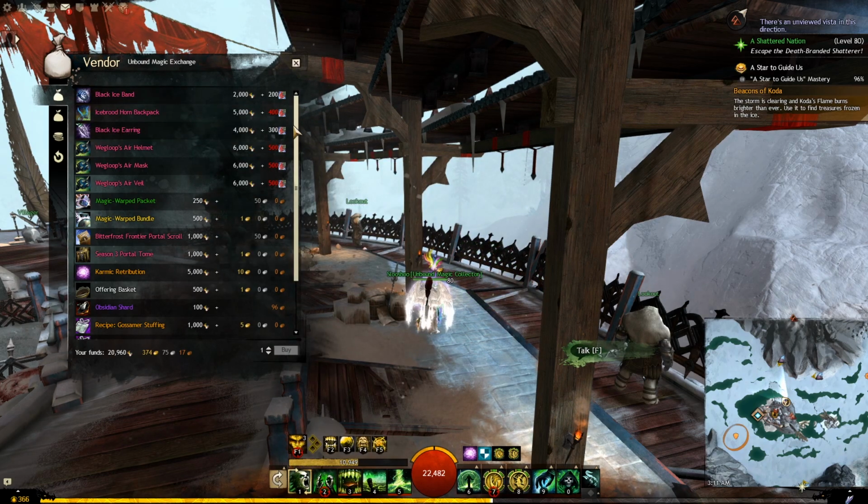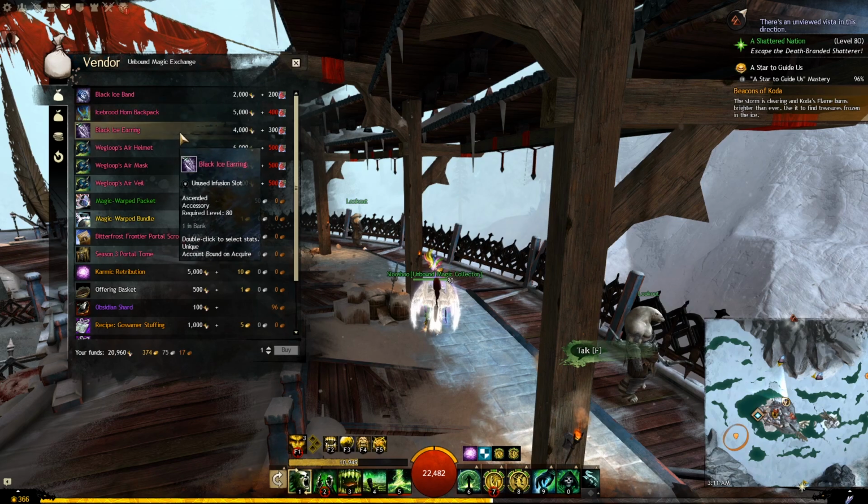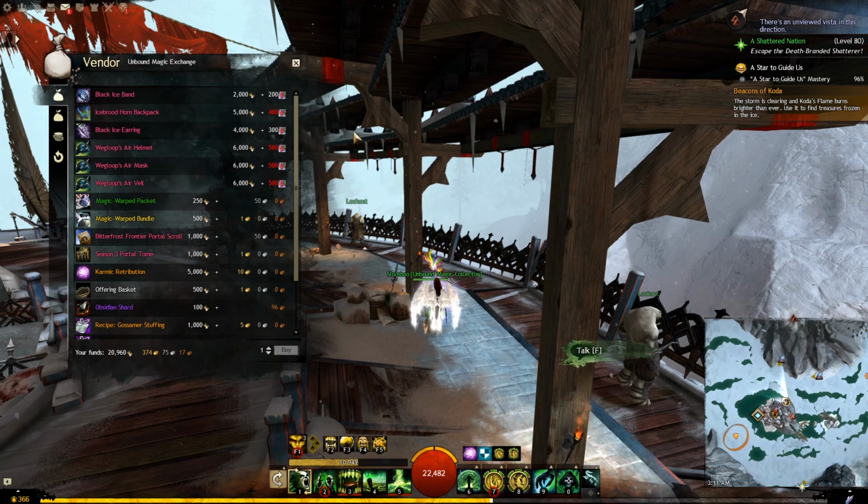And so this is one of the best and fastest ways to get ascended trinkets on your characters. And the best thing about them is that they are stat selectable, which means you can buy them and then you can right click and select any stat you want in the entire game.